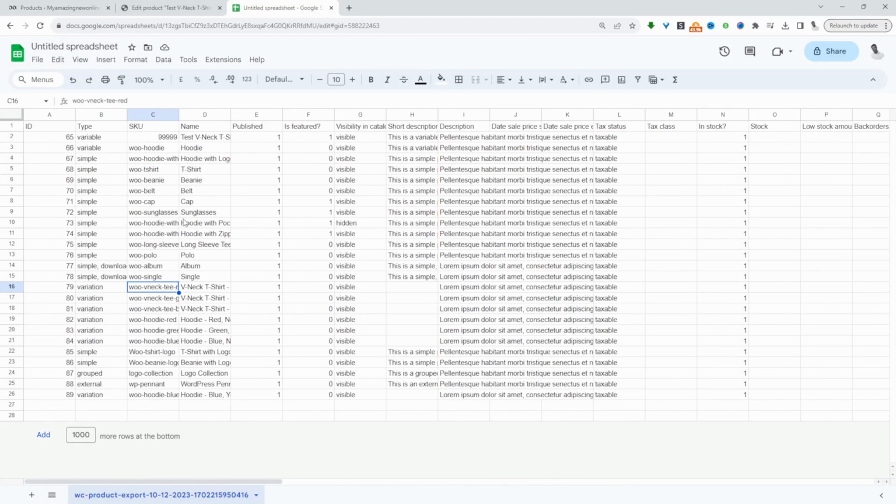In this video, I'll show you how to import products through WooCommerce for free. Let's get straight into it. So for example, I'll show you how to bulk upload your files into your WooCommerce store without the need of any additional plugins. And with that being said, let's head over to our dashboard.